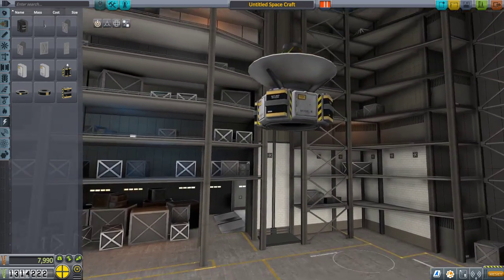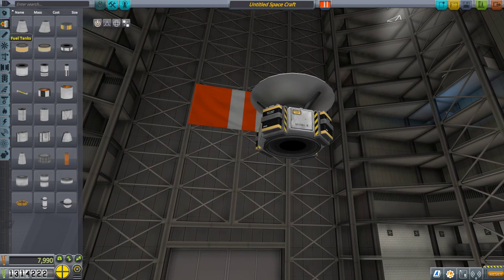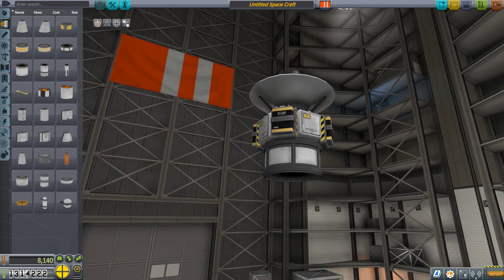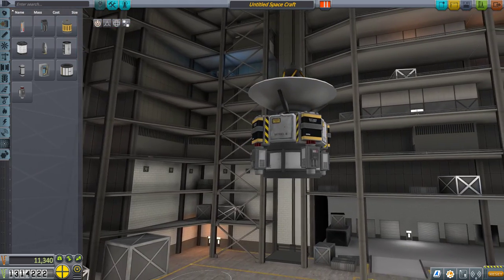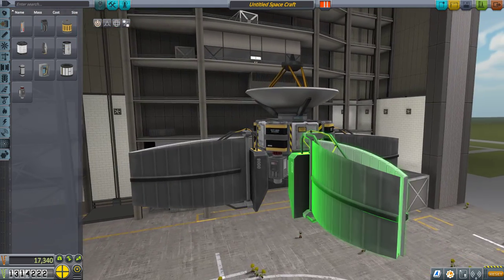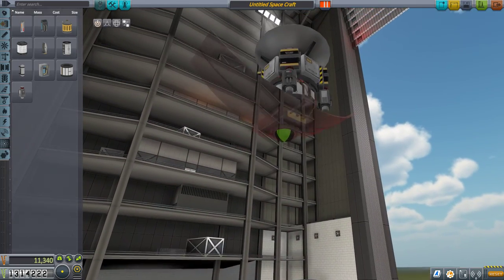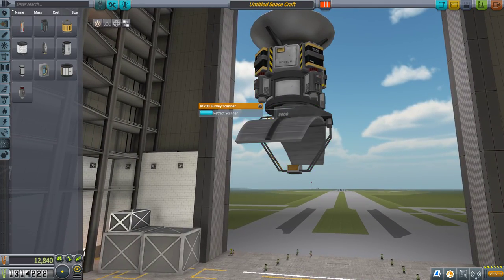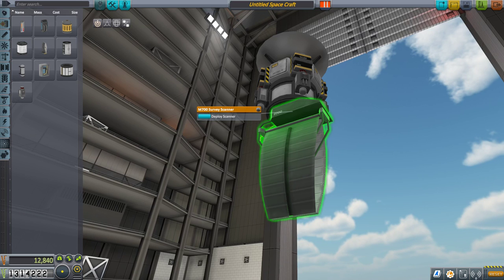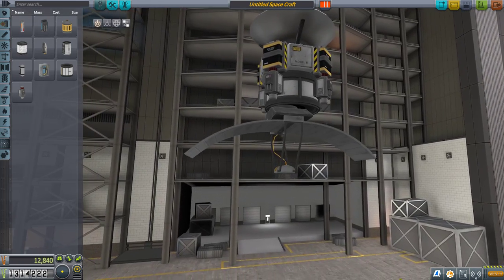I don't think this should be a TV satellite. It'll just be. Here, I'll add another one of these. And it will have science. It's a surface scanner. It's this and this. This is gigantic, actually. Oh, in that case. Okay, that should be good.